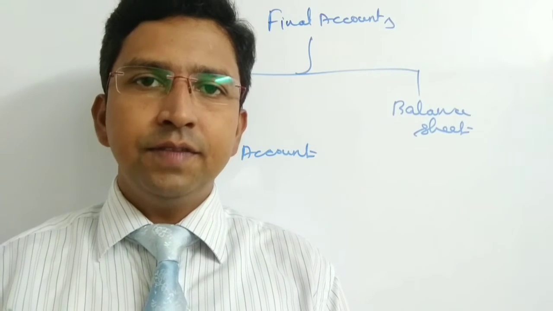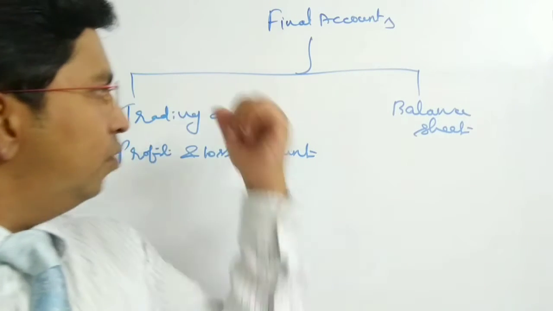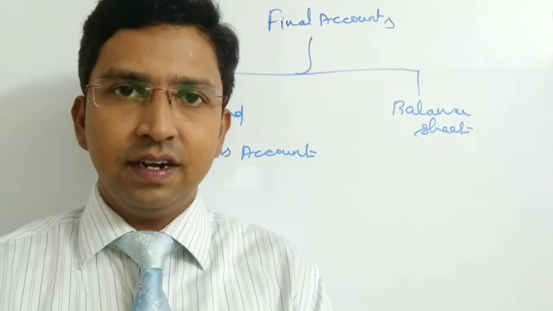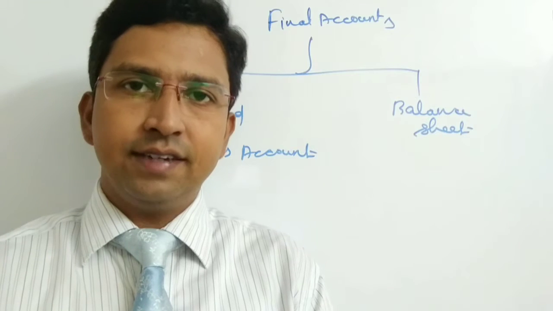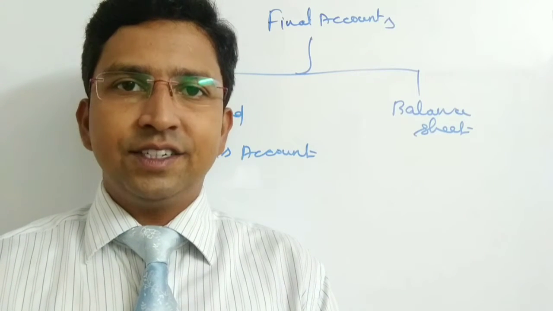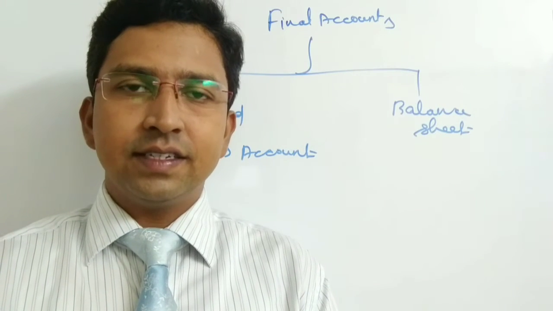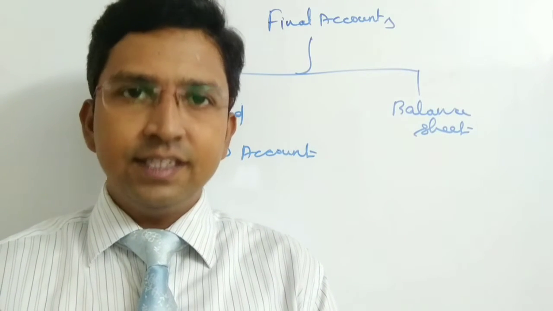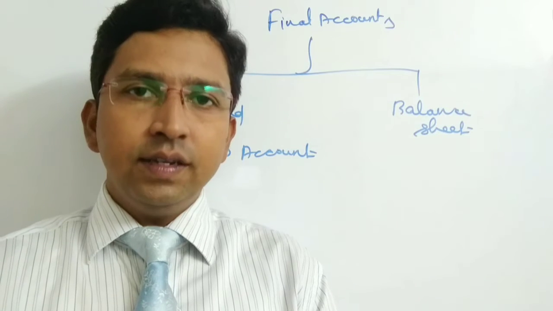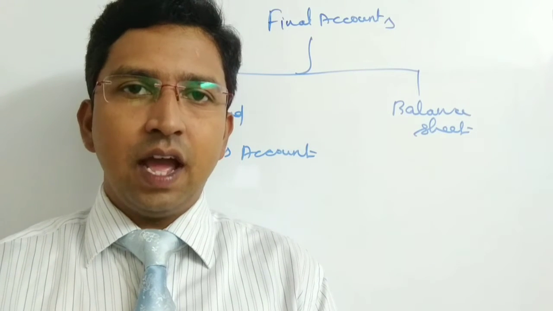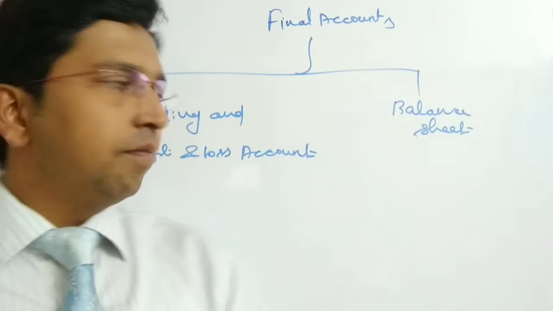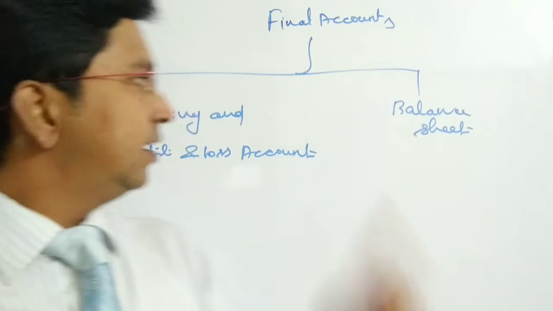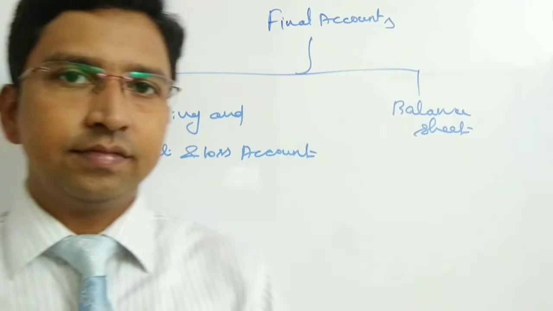So, at the end of the financial year, these two accounts are prepared for a particular period, which is nothing but the financial year. After preparing the trial balance, which is the summary format of all the ledger accounts, isn't it? All the goods related accounts and nominal accounts are placed in these two accounts. Okay, let us start with the trading account.